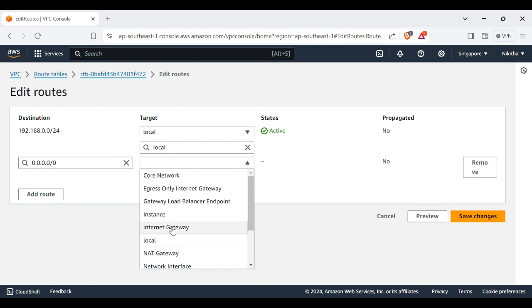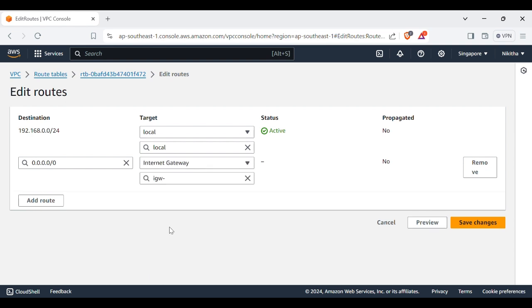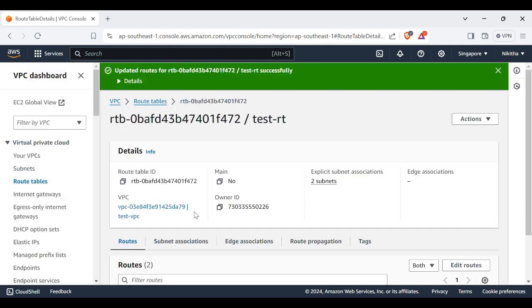Now choose internet gateway. Then you can see that it is showing the internet gateway which we created earlier. Click on that and then save changes. You can see we have now allowed internet access in the route table, and associated the subnets to the route table. Now we have to create instances.